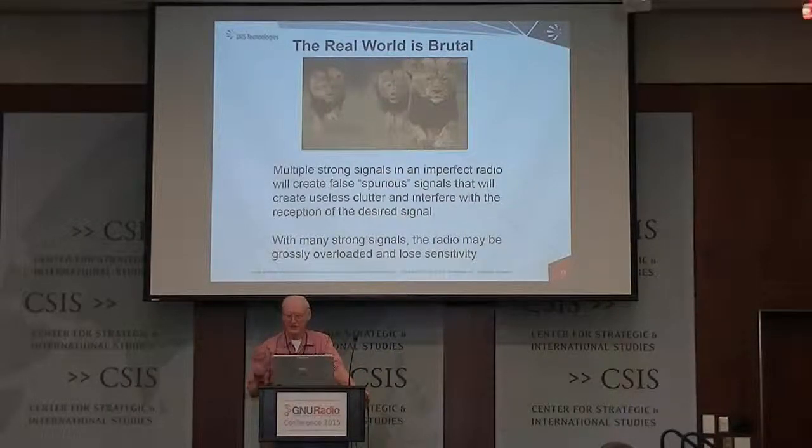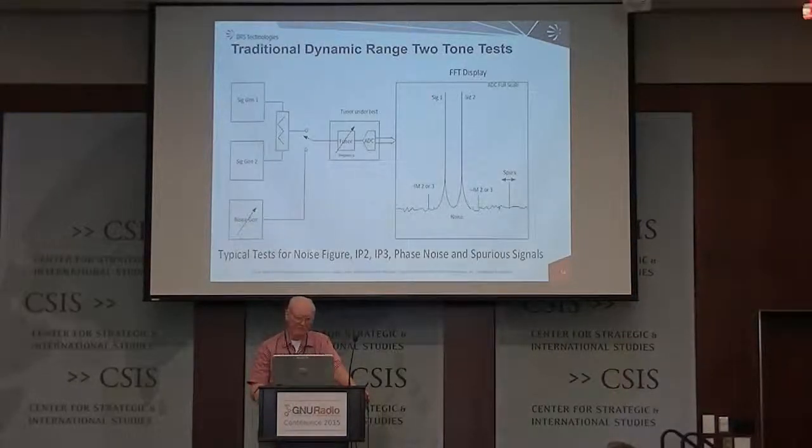But on the data sheet of any radio, all you see is something called third order intercept point, second order intercept point, and noise figure. They pretty much represent the dynamic range of the receiver. But that's tested with only two signals, not the hundreds or thousands of signals you see on your antenna, just two signals. So what I'm suggesting, as we get more and more into wideband bandwidths where you see hundreds of signals in your passband and then thousands of signals outside your passband, is you may want another way of measuring these signals.